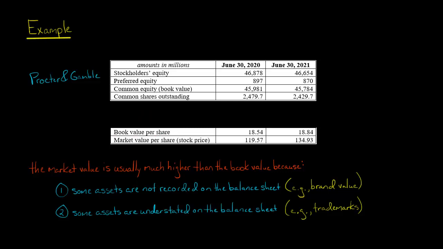It's not capturing that because, again, book value per share was just the company's assets minus the liabilities, minus the preferred equity, and then just divided by the number of common shares outstanding. Okay, so there are some assets that are not recorded on the balance sheet, but we know they have value. Okay, and the market value is capturing that because investors see that value.